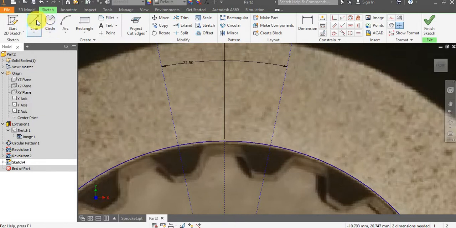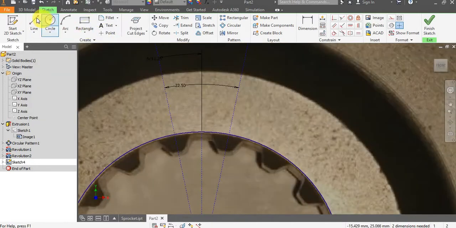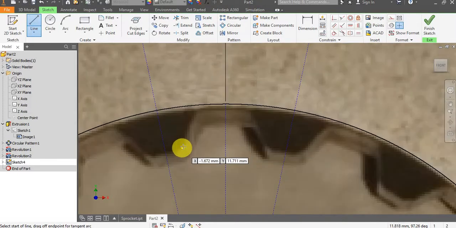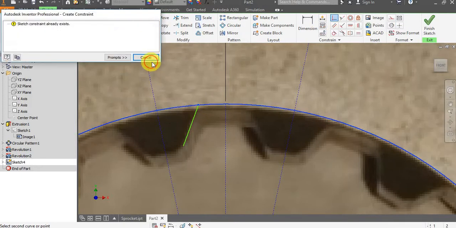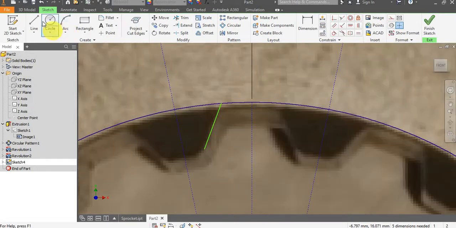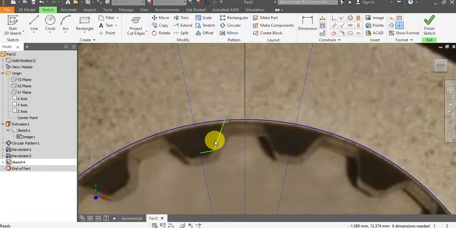So now I can draw this profile. It will go from here up to here roughly. You can just trim this bit and make this coincident. Okay, so it's already coincident, that's good. And now I can draw this line here. That's good.